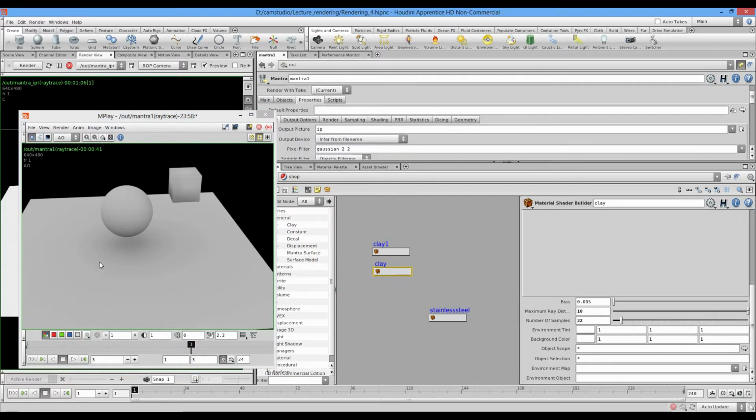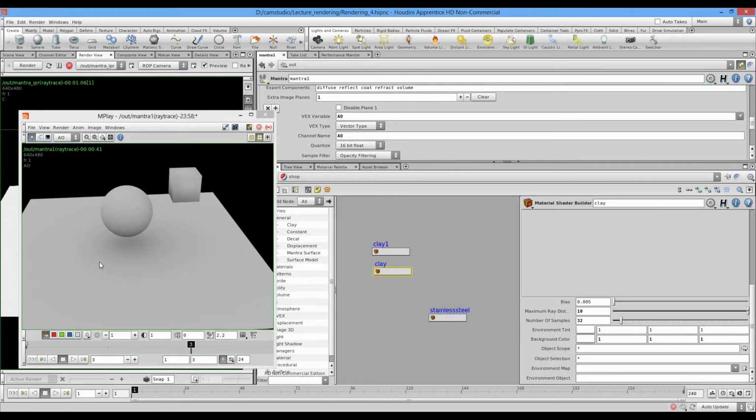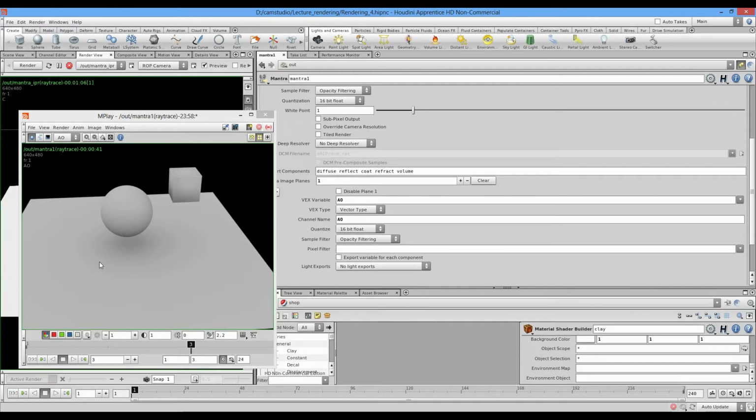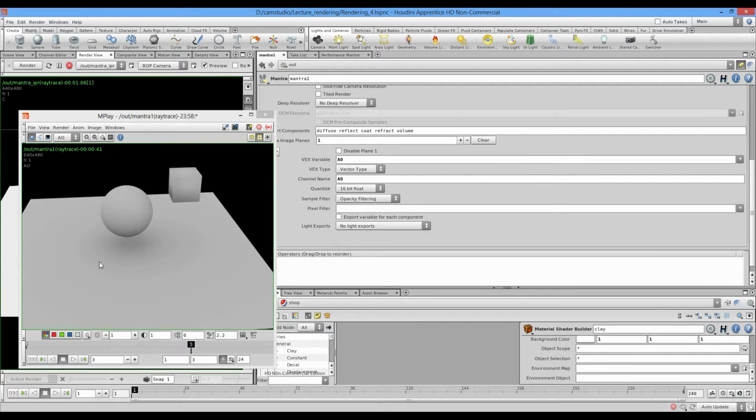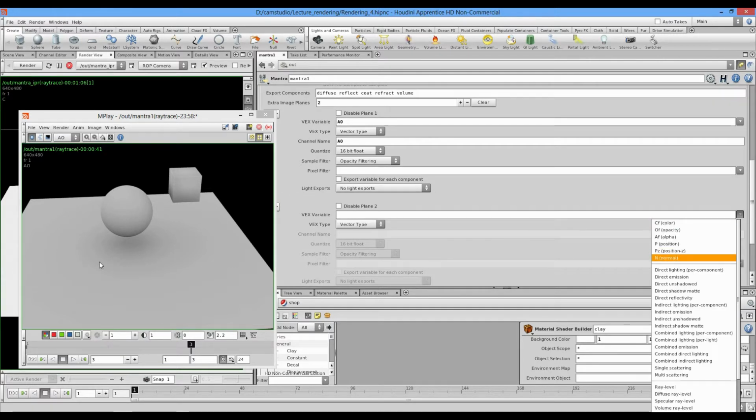Okay, so let's repeat one more time. You create extra image plane, you type your variable name, and you render. So I create one more.